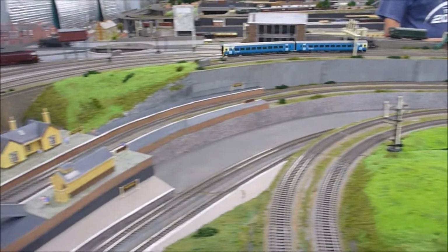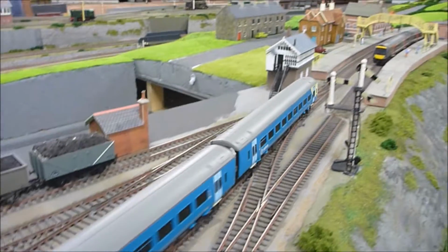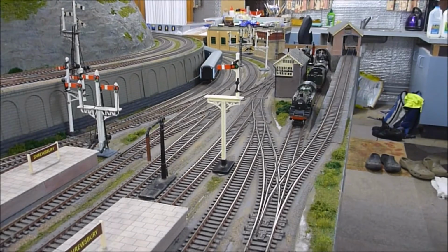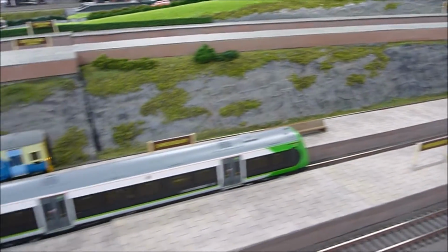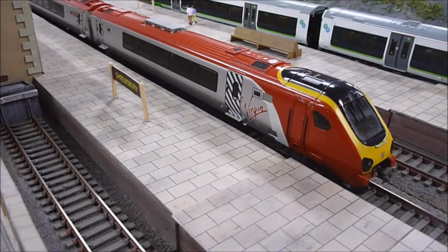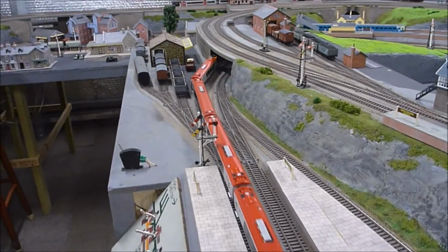Snow Hill here. Here an Arriva Trains Wales Class 158 approaches Wrexham General Station on a Birmingham service. Here a Virgin train service from Bristol Midland to Birkenhead Woodside via Chester General is approaching Shrewsbury Station. Here we can see Virgin Voyager Welsh Dragon departing Shrewsbury Station on the Birkenhead Woodside service.